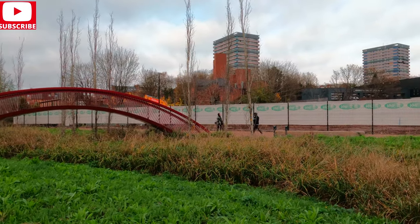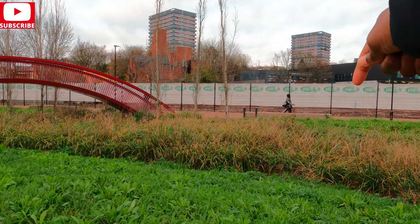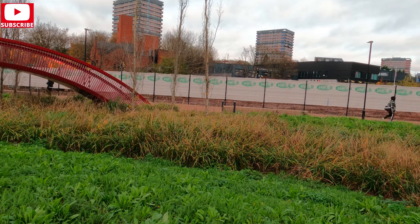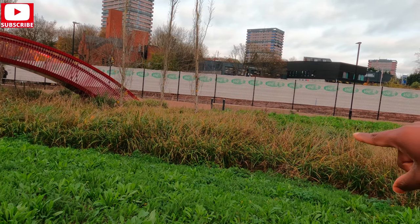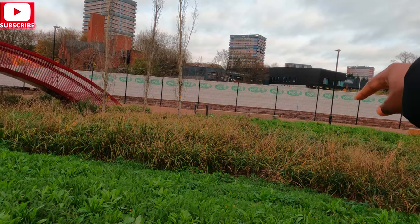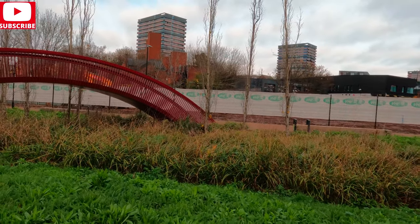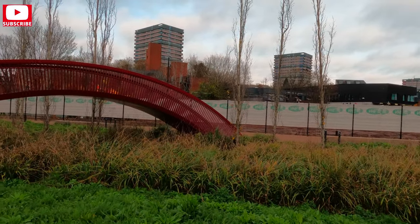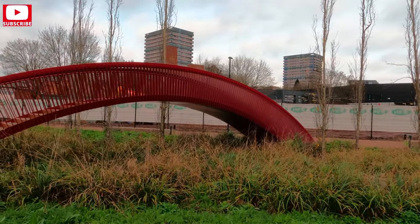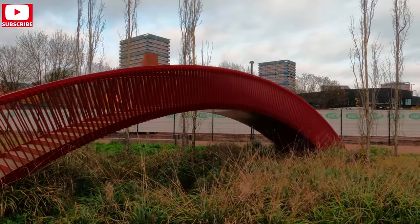But the dangers of this, it looks like there's nothing in the middle. It looks like it's just grass all the way. Now if a kid runs and maybe tries to go through the grass and get to the other side, they'll get a little bit of surprise right in the middle. So I'm not sure if this is safe or are they gonna cut all this grass and make it low enough that you can see from far that there's a little stream of water running through there.